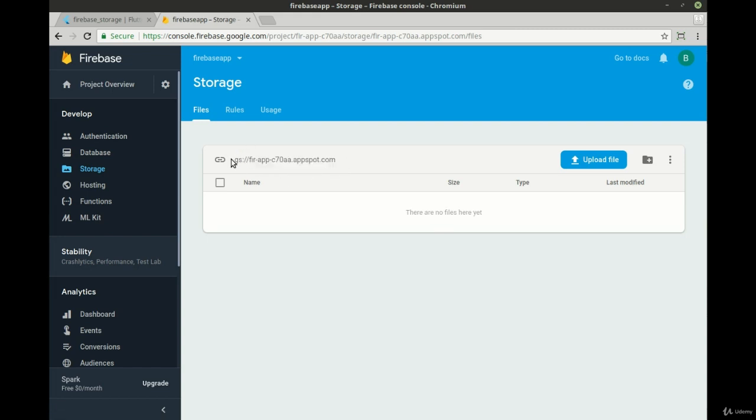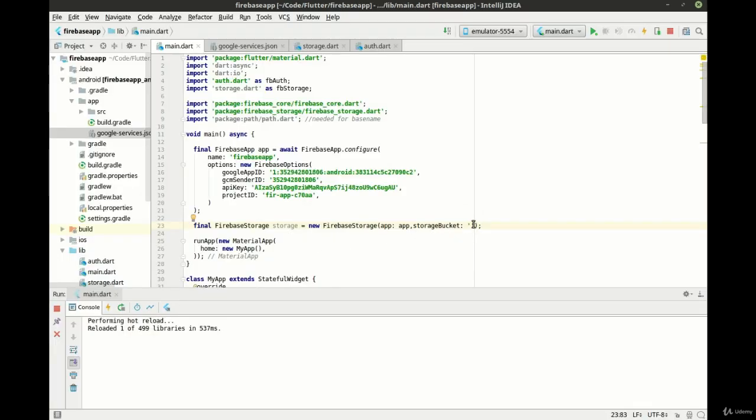This is our storage, so that is our URL. We can copy the URL, but really it's typically your app name dot appspot.com, but they could change that at any time. You notice how you can actually upload a file manually, so you can put resources out here if you wanted to. There we go.